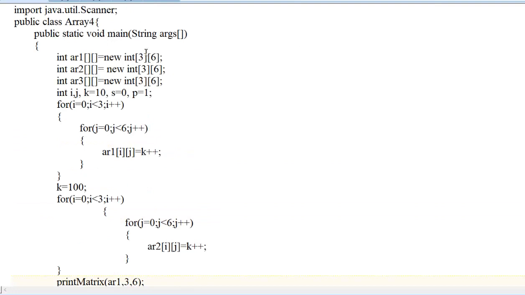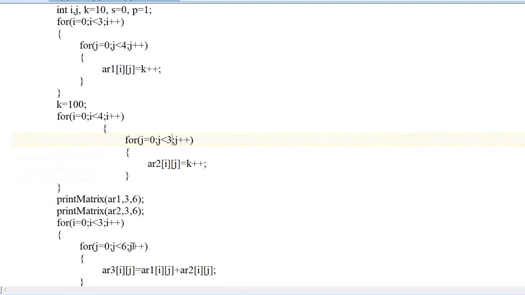Let us take 3 into 4, and the other must be 4 into 3. The resultant is 3 into 3, according to the size of the first array 3 4, and similarly 4 3.